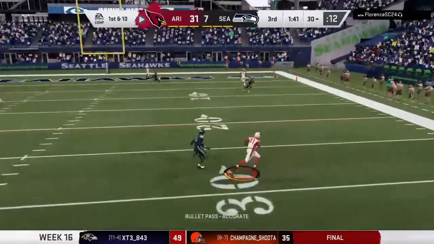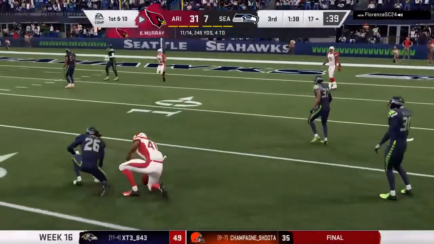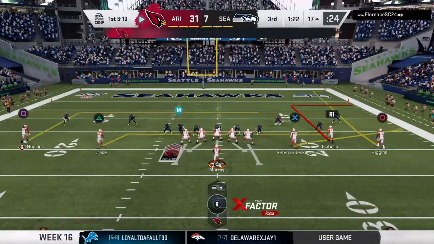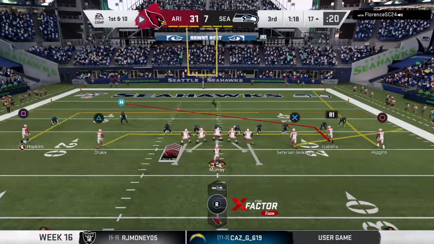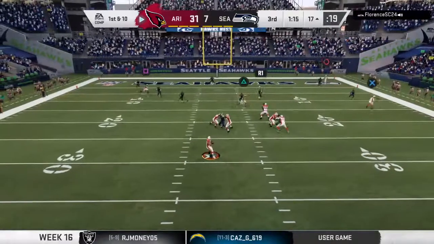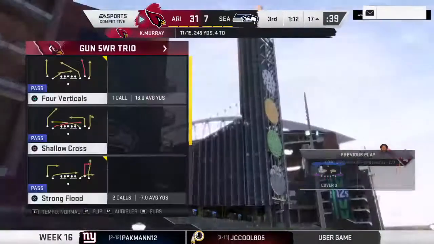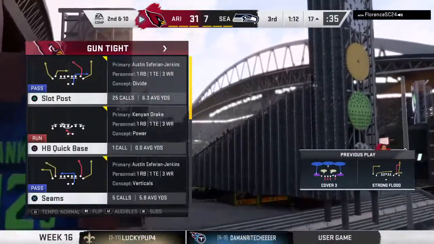Here's Murray. It's complete to Drake. And inside the 20 before he's brought down. A Cardinal first down on a gain of 13. Murray now on first down. Forced out to his left. And he just throws this one away. Smart decision here this close to the end zone, and it brings up second down.